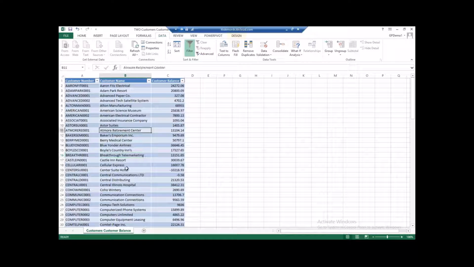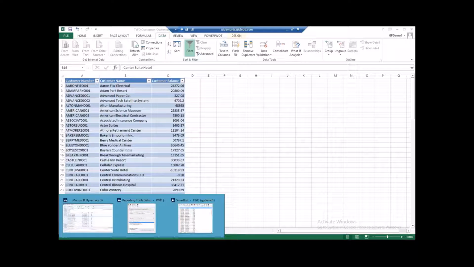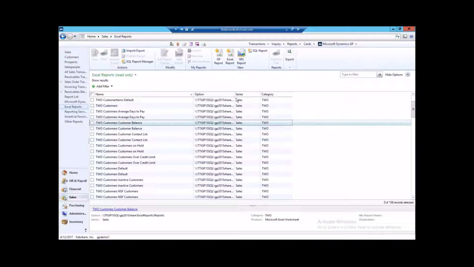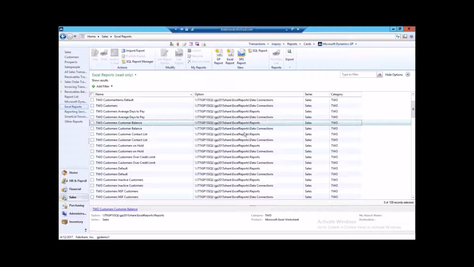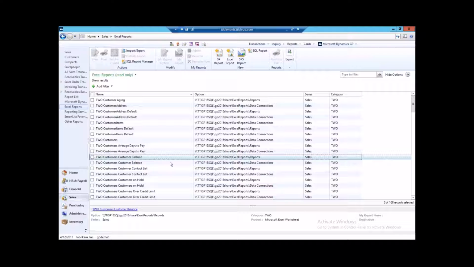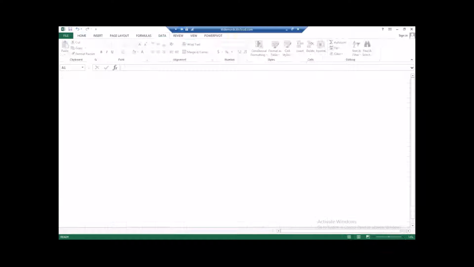There are some cool things that you can do with this too. If we were to go back and look at our reference, we saw how to deploy those and where the reports are located. You'll notice, whenever you're looking in the menu options, if we look at the option column and pull that over far enough, you'll see two different options available. You have one that is a report, and another that's a data connection. Data connections sometimes have a slightly different interaction than the report. Some of them behave exactly the same. Others don't.